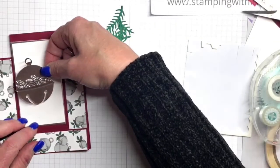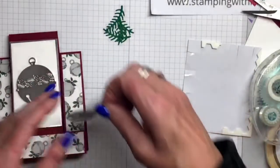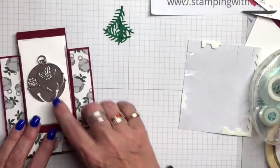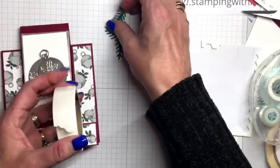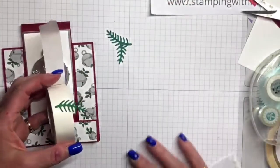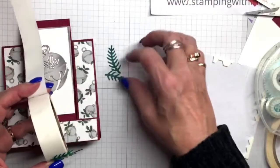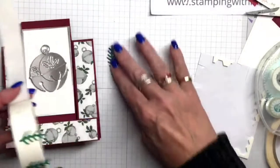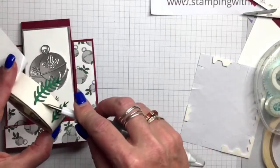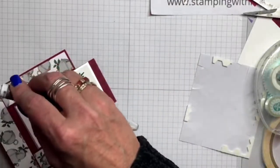All right, so I'm just going to position the bells where I want them. So I'll put this one here, and this one here over top of it. And using glue dots, you can just add your sprigs of the Shaded Spruce and stick them onto glue dots. Take your picture, and then you can just position these underneath your bells.